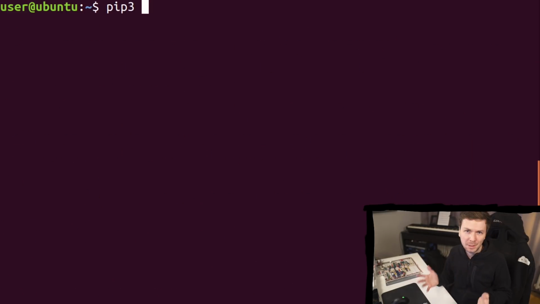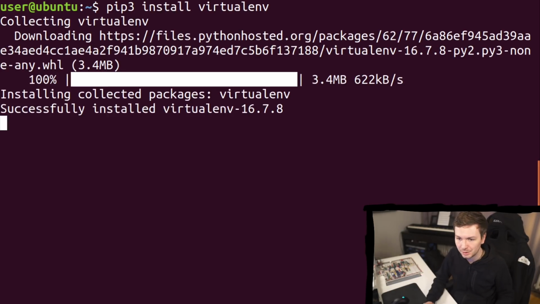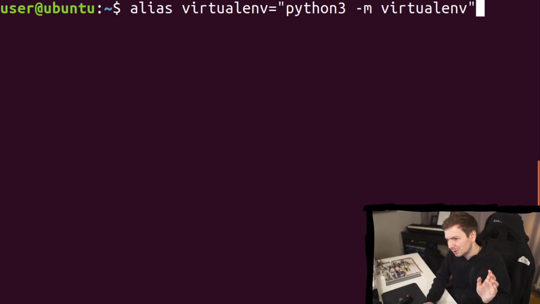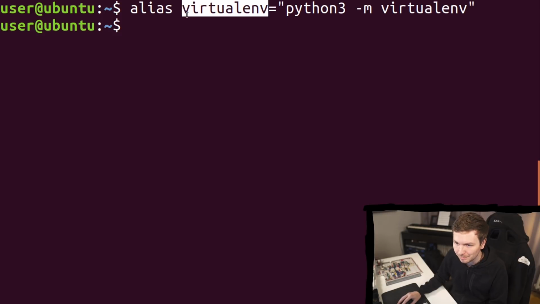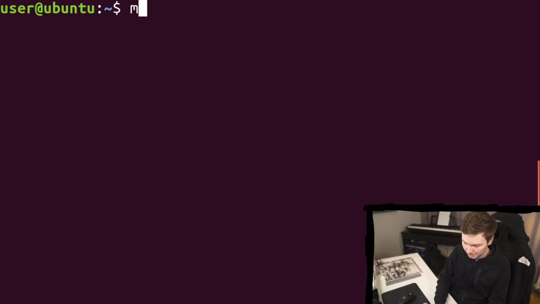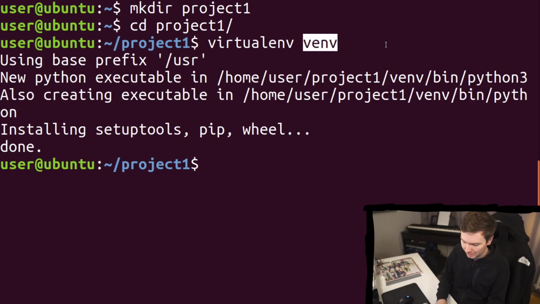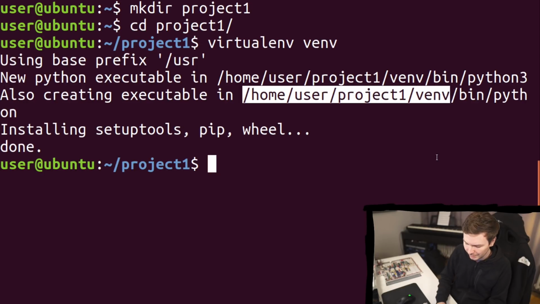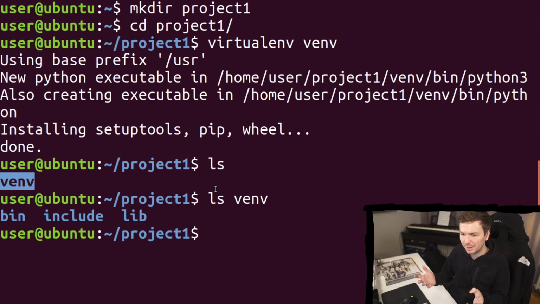There we go. So pip is like the package manager for Python modules. So let's install virtualenv via this package manager. You just look up how to set this up on your system, okay? I'm just quickly making this work here. Anyway, now we have virtualenv. So what you want to do now is, let's make a project and create the virtual environment. I called it venv, then it's always clear. And you can see here it created this folder venv. In here, you can find the typical Python environment structure with bin, include, and lib.